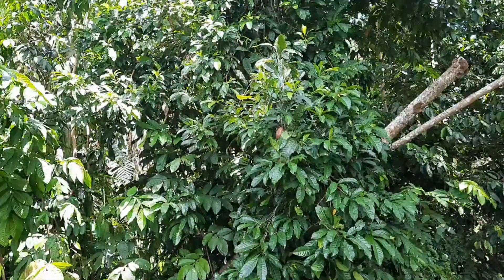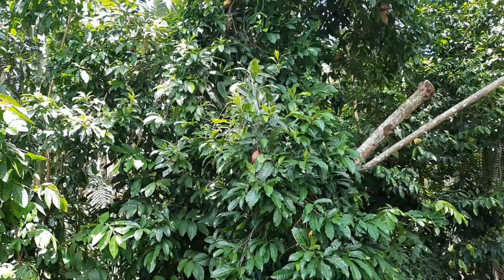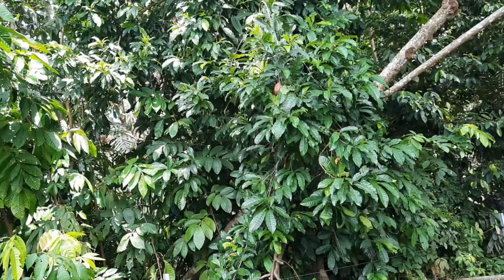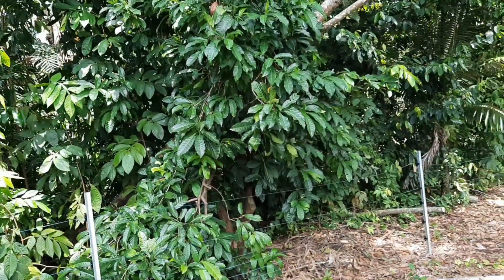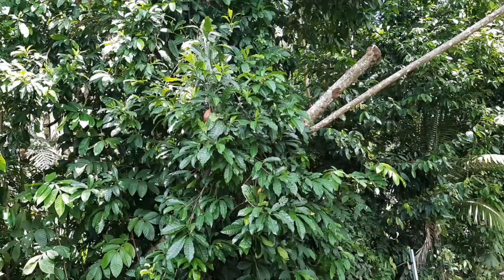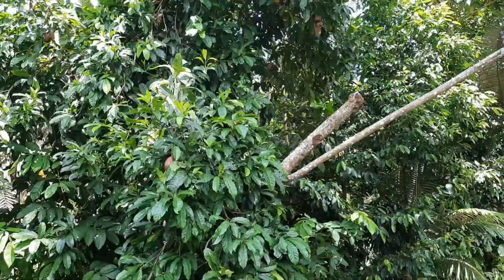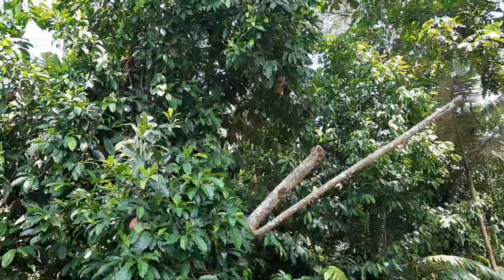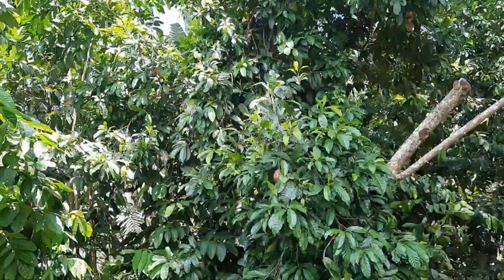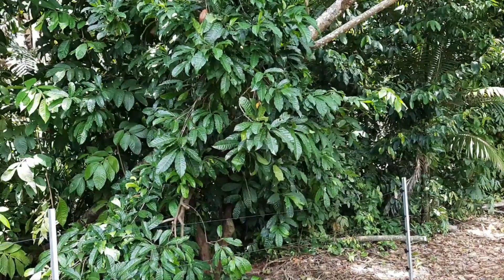This abu tree had no fertilizer, no bug sprays — nothing done to it at all. The only thing this tree has had in the last 30 or 40 years is all the leaf matter and branches that have fallen to the ground and broken down. And if you look at the foliage on that tree, there's little or no sign of any insect damage on the leaves. Every single fruit we picked had not been stung, the fruit was probably twice the size of what you'd normally expect, and the only thing it has ever lived on is leaf matter and organic matter.